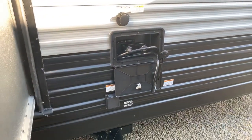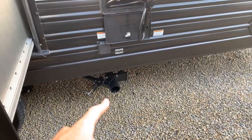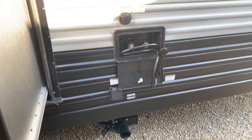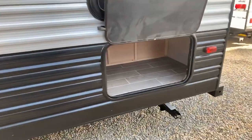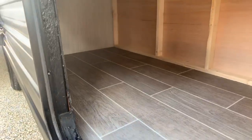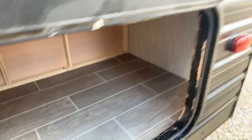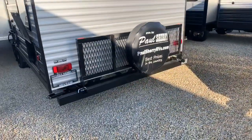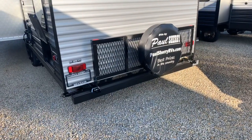The outside shower is nicely placed close to the dump station — not necessarily to take a shower outside, but so you can wash out your dump hose, or if you get messy when you dump, you have hot and cold water to wash off. There's good storage underneath in the rear here. I really like that these Gray Wolves use linoleum in their storage compartments, because it's easy to clean up.